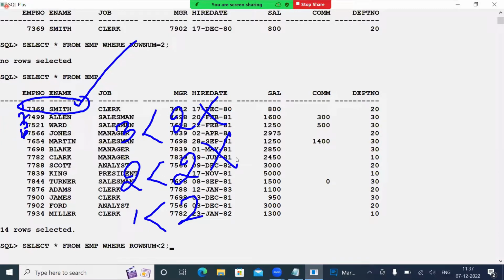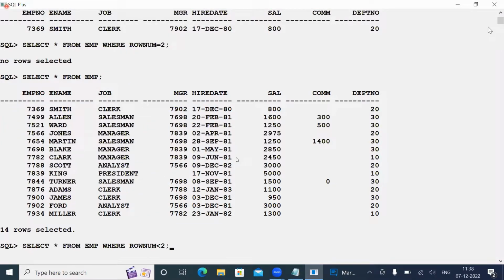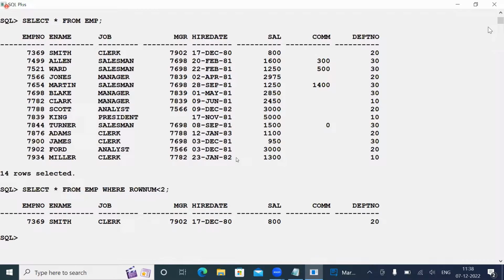That's why it returns only the first row. Only Smith came. Why? Because for Smith, 1 less than 2, condition satisfied, so the first row came. But 2 less than 2 is not satisfied. That's why it did not return the second row.